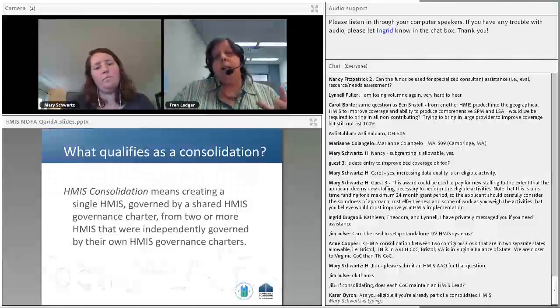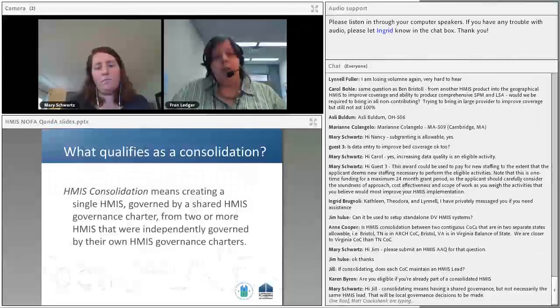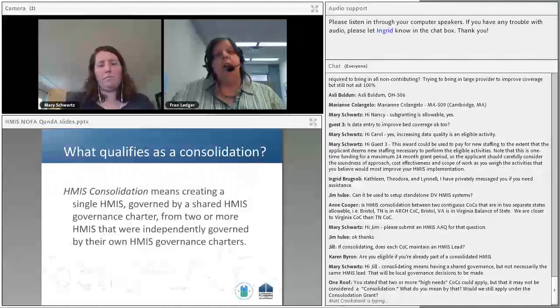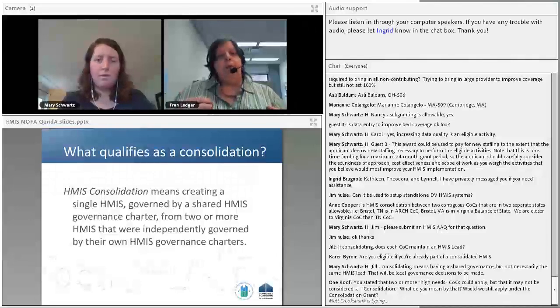But that's one form. The other might be that you have something that looks like the statewide or regional multi-COC implementation where you end up with several COCs on the same implementation. Data could be disclosed between COCs, but it doesn't have to be. It can still be a consolidation even when those COCs have their information on the same implementation, but the data is not disclosed across those COCs.